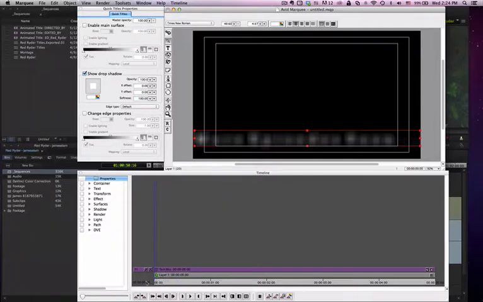So I want this to start actually right here at the very beginning. So I'm going to turn on my animation, and then I'm going to go to the 1 second point, how long I want this to go over time, and drag my timeline indicator to that point. And after I'm at this location, I can go in and enable the main surface and bring it back. And at this point, I can lose the drop shadow.